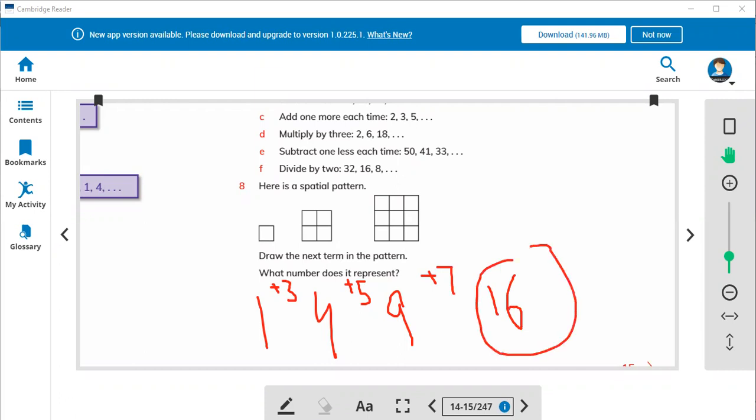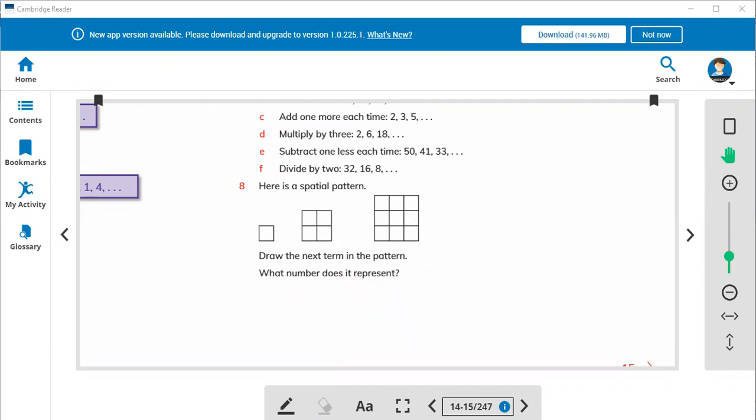Or you can say it another way. It looks like a square number, that we already discussed in the class. Like 1 square is 1, 2 square is 4, 3 square is 9. So 4 square is 16. Okay. So 1, 2, 3, 4. 4 square is 16. It's a square number.